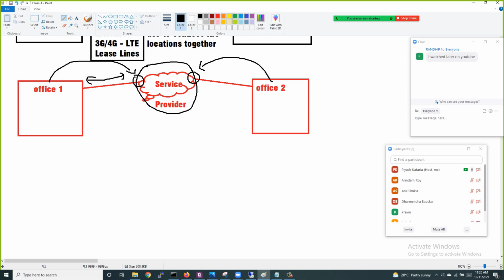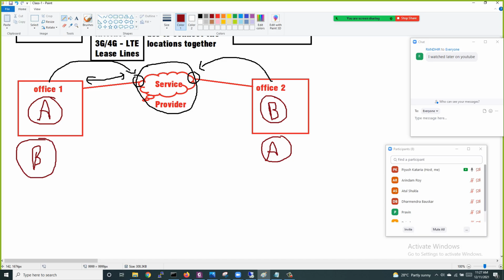So somehow, if I assume, let's say this is my A network in office 1 and we have a B network in office 2. So what will happen at the end? Office 2 devices will have information about A network, and Office 1 devices will have information about B network. Right?